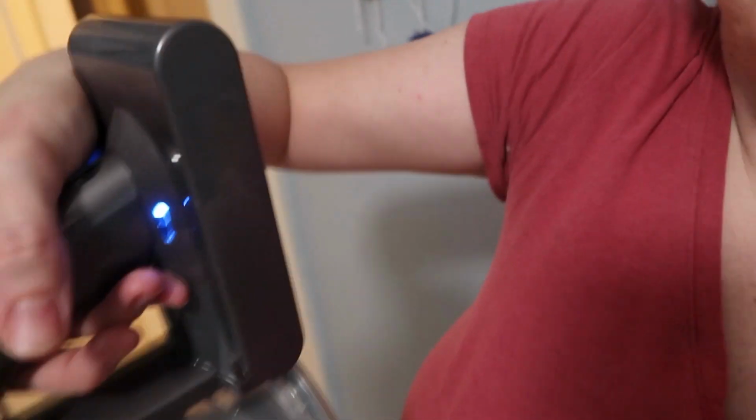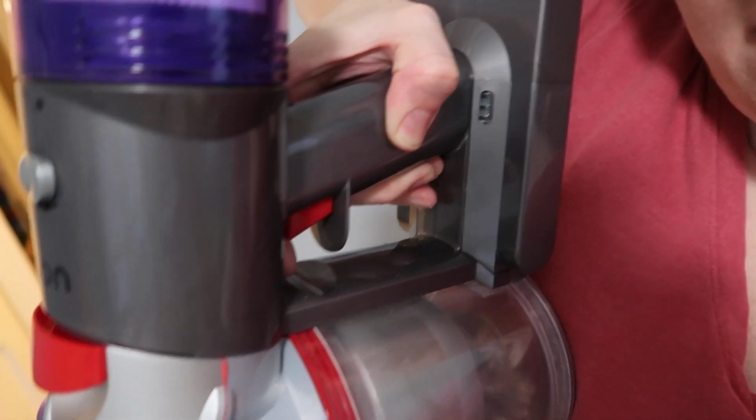Now, as far as the basic use goes, there's just one feature I don't like: you have to hit the button with your finger, and you have to hold it the whole time you're vacuuming. I wish there was a lock mechanism, because my finger does get tired after a while if I'm vacuuming for a long time. But it's not a huge problem, and if I need to shut off really quickly, it is easy that way. It's just got this little lever here that you hit.